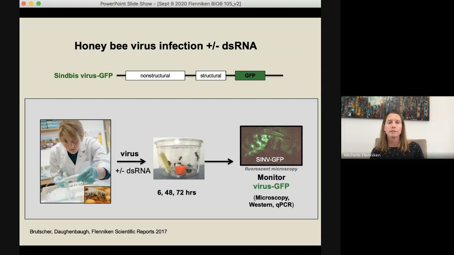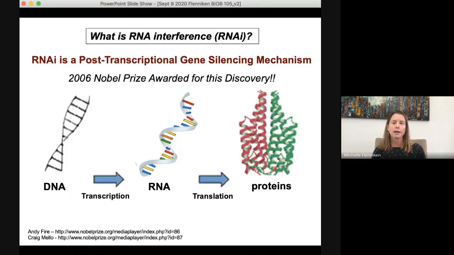And then we monitor virus production in many different ways. One is qualitatively by fluorescence microscopy. You see the green there, and that's due to the glowing virus that's infecting the bee. We can also do a technique called Western blotting, which shows us how much protein or viral protein is in the honeybee. And then primarily we use quantitative PCR, which allows us to look at the number of copies of RNA, that's genomic RNA as well as transcripts that the bee has, as an indicator of how much virus the bee is harboring. So I mentioned RNA interference.